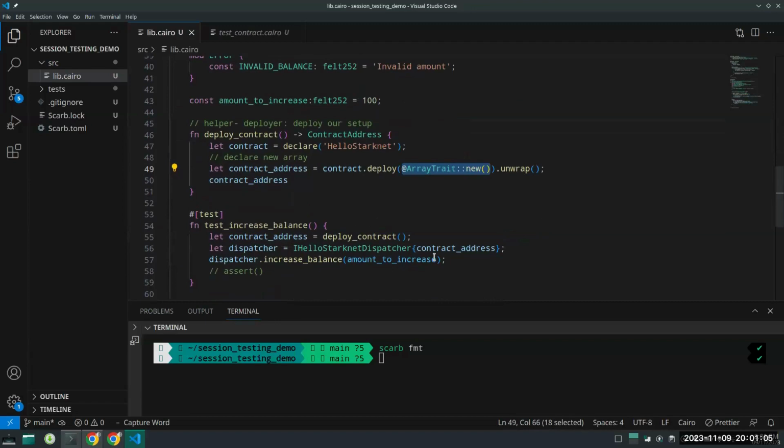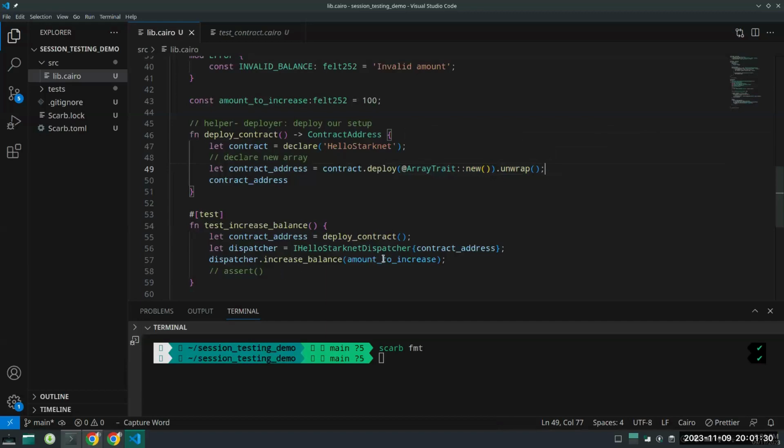Is it clear? Yes. Are you sure that it's clear? It's clear because you've said this variable, contract address, should be an array, and that array should contain the constructor parameters, but since it doesn't have any, we have just declared an empty array. Exactly. That's the idea.